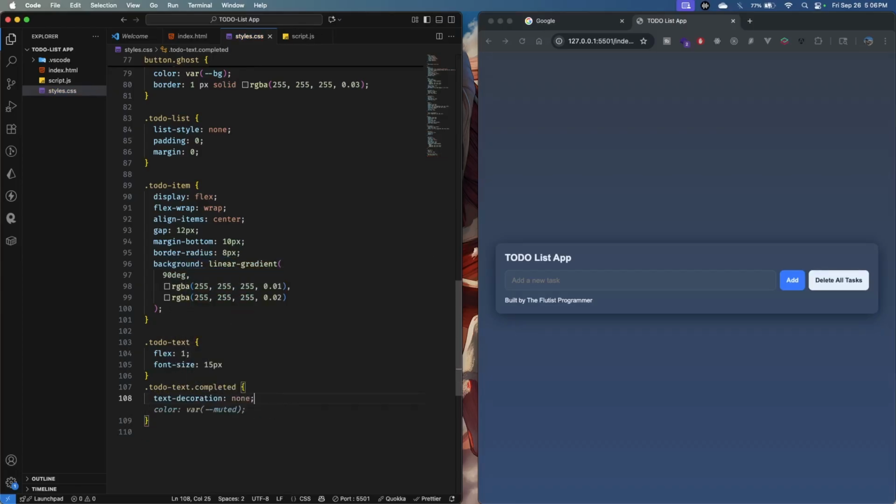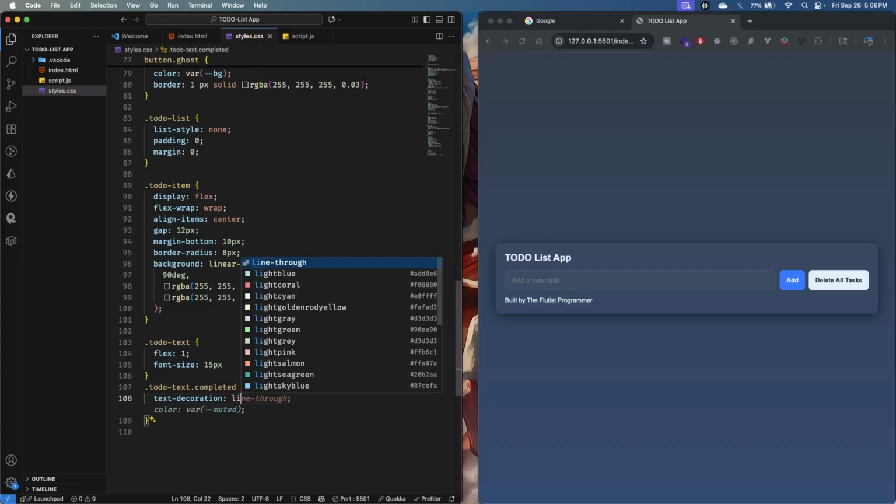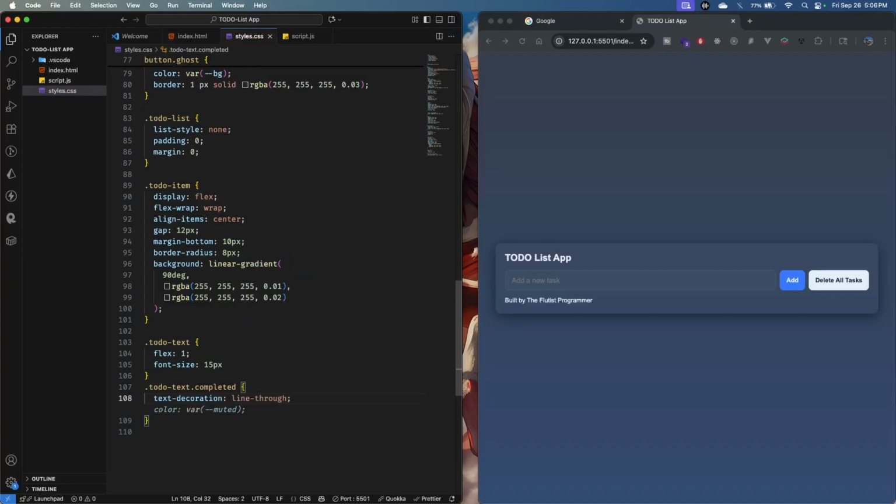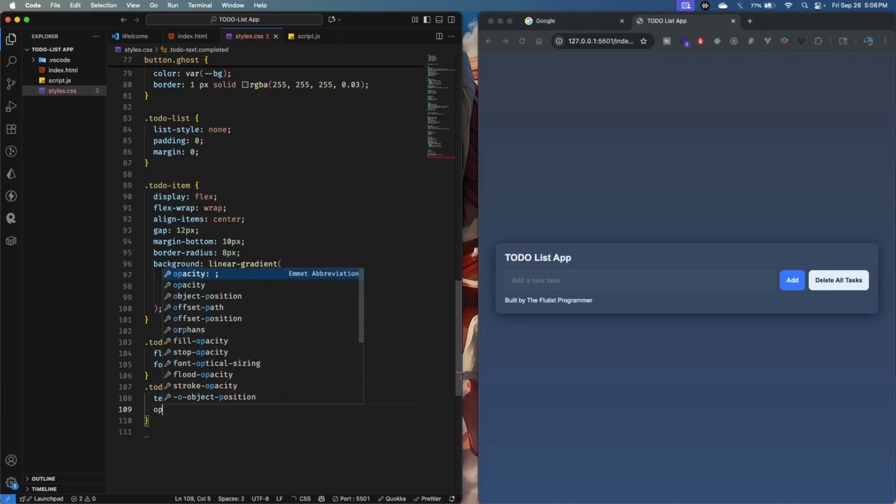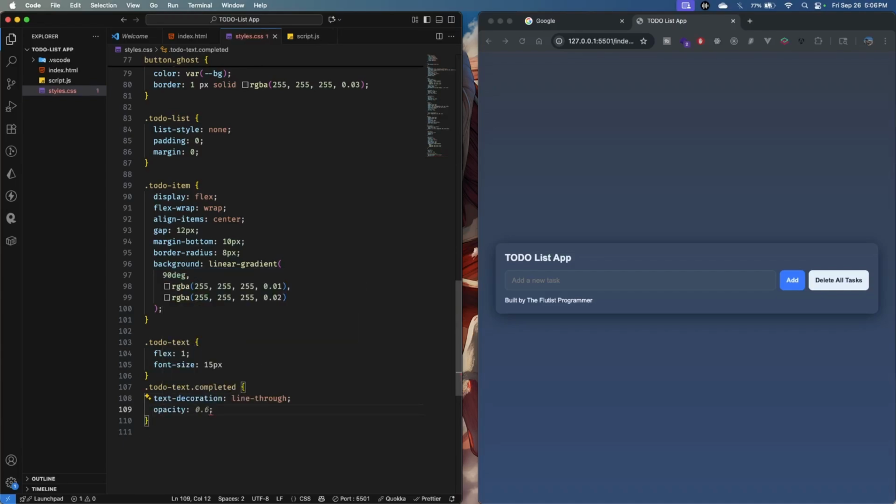This is for getting rid of the text decoration of line-through. An opacity of 0.6. And for a color, let's use color var, and then the muted is another variation that we have.